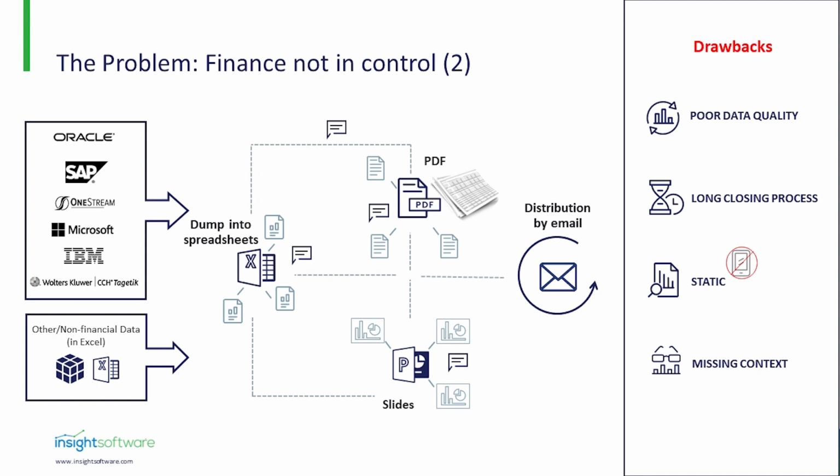Companies are stuck with static data in their spreadsheets. There's no option to drill into details for analysis. There is also no instant or mobile access to the data and the reports. And there's too much data, but the context behind the data is missing. There's actually a disconnect between the financial data and the comments, because comments are in different files. We also see that often commentary happens in a decentralized way.